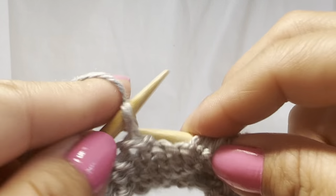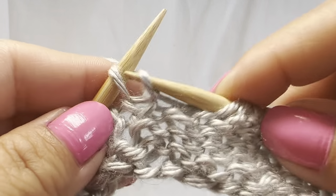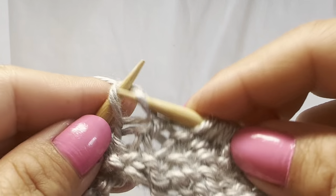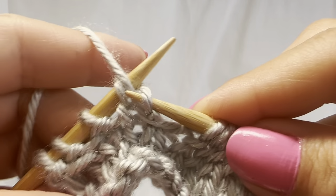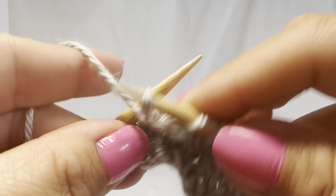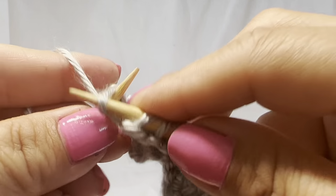1, 2, 3, 4, 5, 6, 7. Last of all, purl 4. 1, 2, 3, and 4.